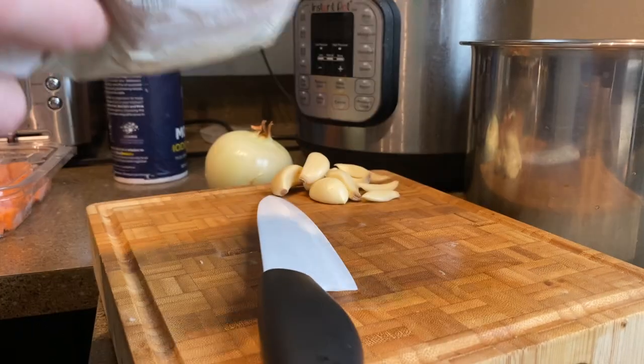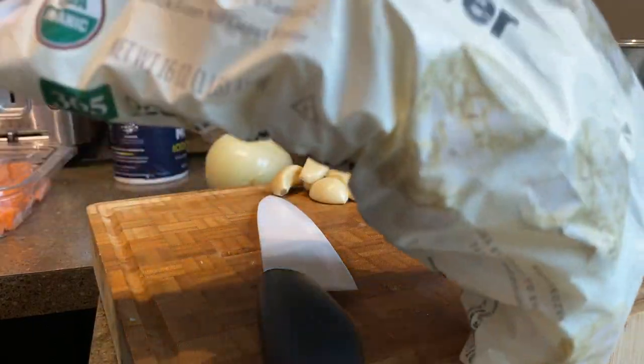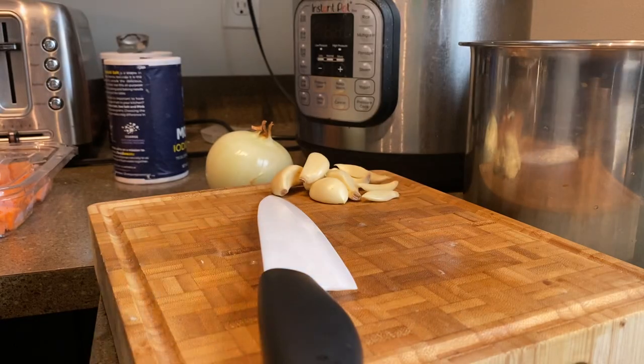So this is just frozen cauliflower. Cauliflower, it's got like a crap ton of vitamins or something in it.